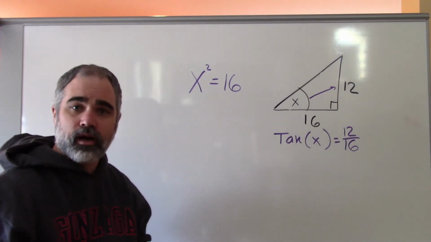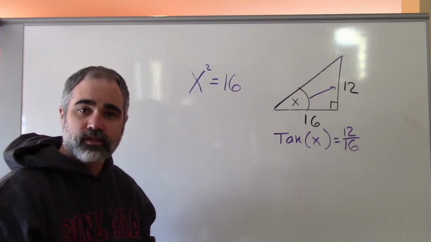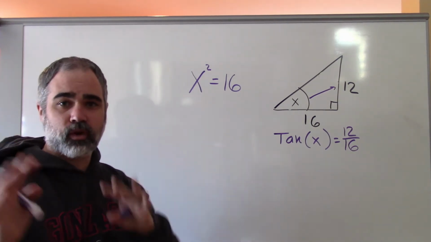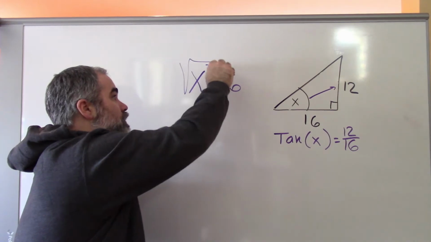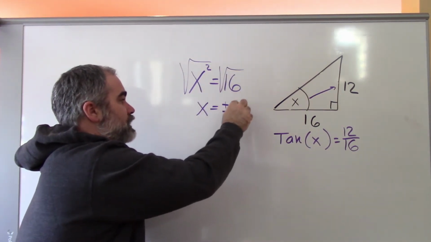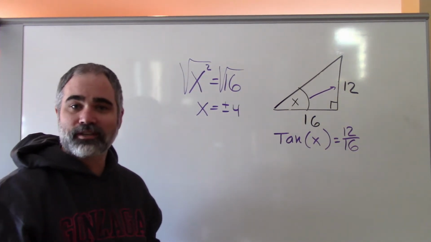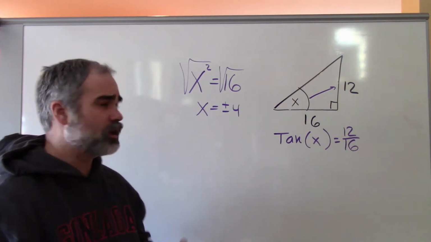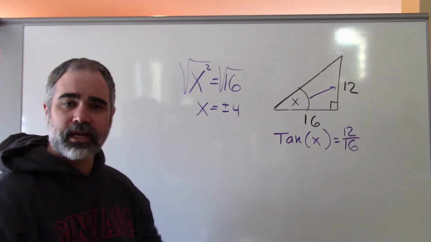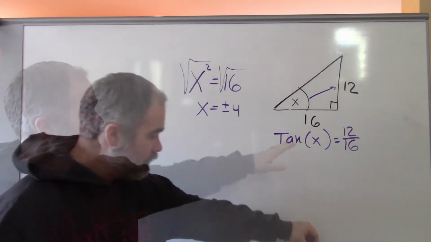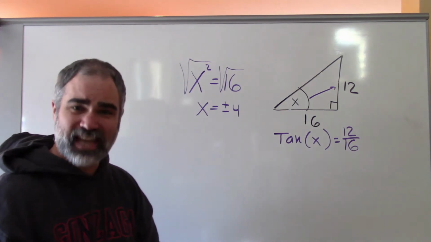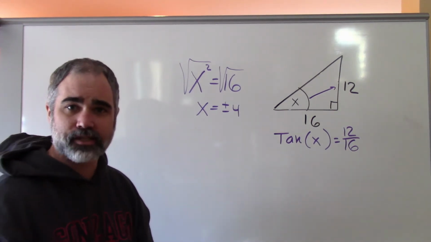If you have a square and you want to get rid of the square so you can get x by itself, you need to do the opposite of a square, which is a square root. No, this doesn't equal 4, it equals plus or minus 4. Talk to your algebra teachers if you didn't learn the plus or minus piece. The point is, though, that the square and the square root, they cancel out. They're opposites. And every single math operation has one. Now here, I've got the tangent of x. So I need an opposite for tangent. I need the inverse tangent.